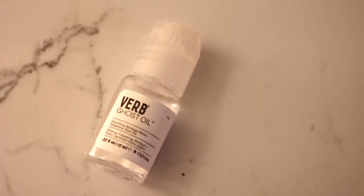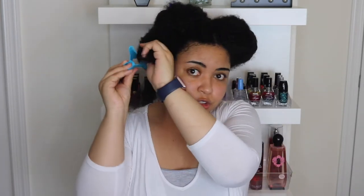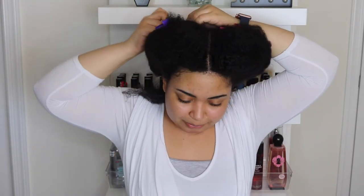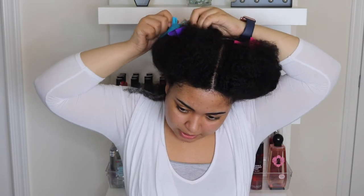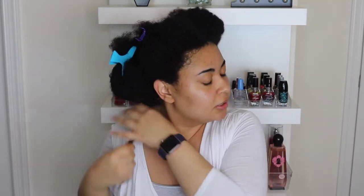Okay guys, just to let you know beforehand, I did put some oil on my hair. I used this oil that I got in my Sephora Play box a little while ago. I can't remember which month it was, but it's the Verb Ghost Oil. This oil right here, oh my God, it feels so good on my hair. It instantly moisturizes my hair. It feels so good. It smells so good. I'm not sure how much it is, but I'll definitely be investing in this. I am definitely in need of a trim really bad, but fun fact, I haven't gotten my hair professionally trimmed in over 2 years.